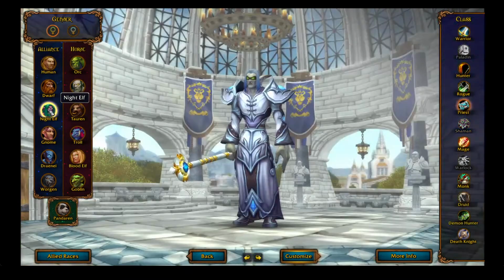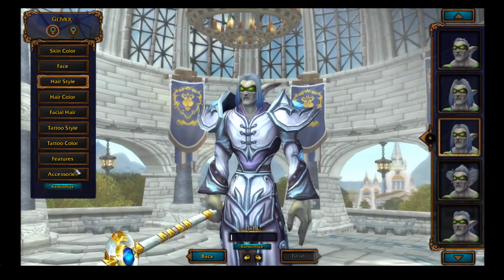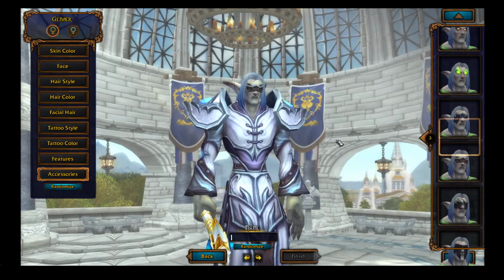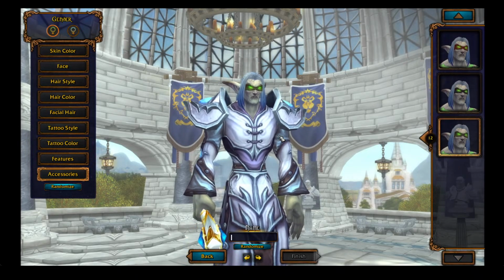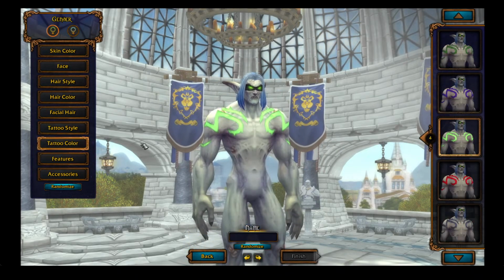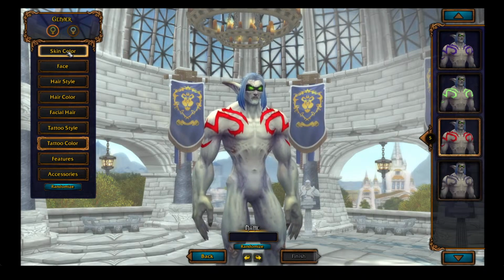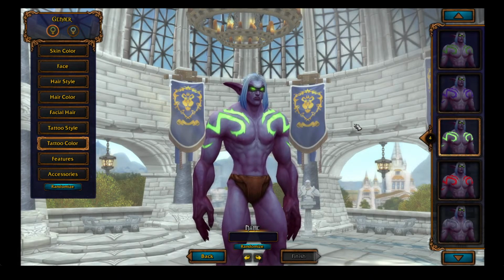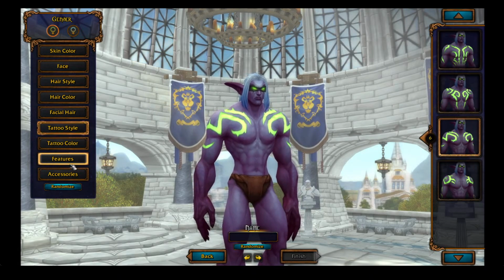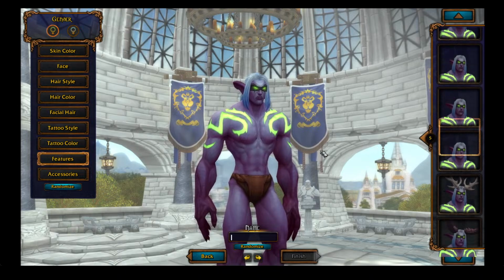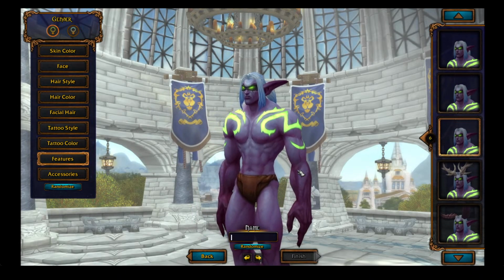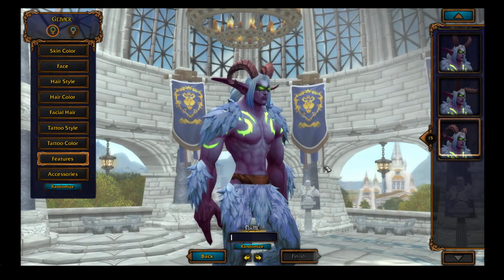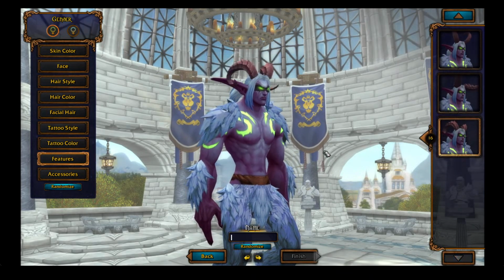And as for Night Elves, this is one thing I forgot. When you go to accessories, you could also choose your own blindfold, which is nice, just like the Blood Elves. And your tattoo. Oh, whoa, that's a little rated R. Let me just. There we go. So yeah, your tattoos you could even choose, and also certain horns will be available too. And if you choose another selection of horns, you could be sort of like a centaur druid or something.